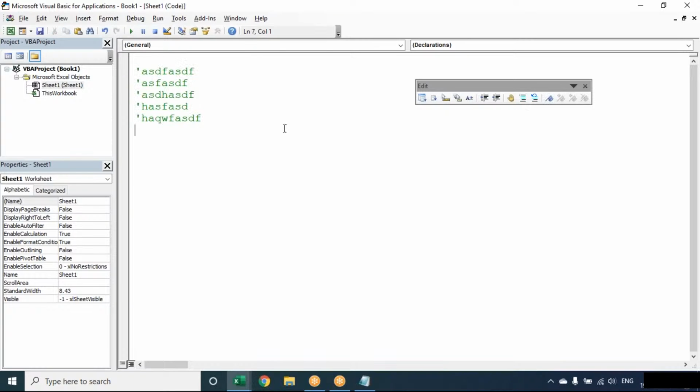See, if you don't want it, we'll click on uncomment block. So if you click on uncomment block, it comes back to normal like this.